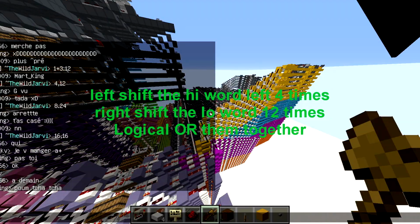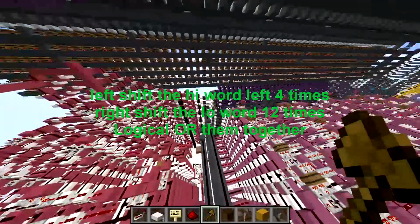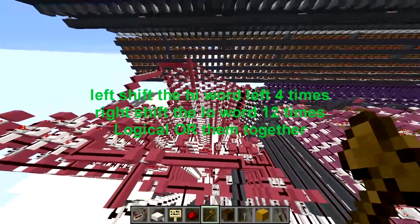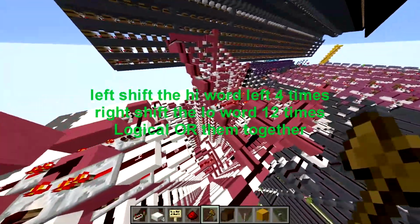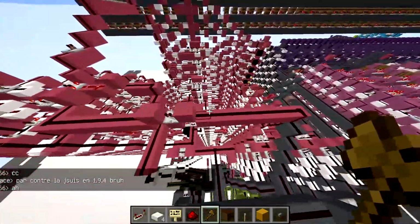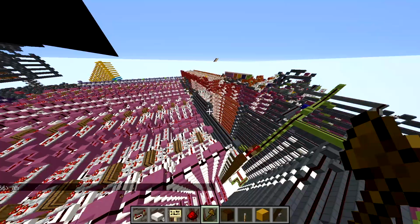So being able to shift multiple times in one cycle using a barrel shifter is super powerful when you have to start managing those bits. You have to start bit masking and ORing them together to generate the value that you wanted as a result. So being able to do, I want to shift this value 16 times right now, or 15 times right, or 3 times left, or whatever, in one cycle is very, very powerful. So yeah, I just wanted to point that out as well.